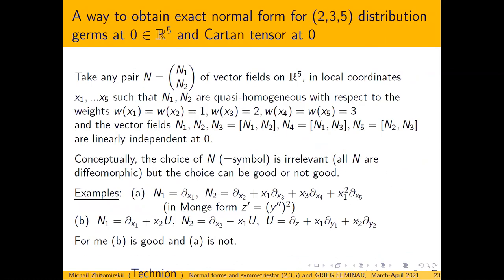I mean, if you go out of 2, 3, 5, then you have many more choices, and then what choice is good and what choice is bad? It all depends on your computational skills, right? Anyway, okay. Well, this is very good, what you said. Since you said this, I should say two things. First, I completely agree.